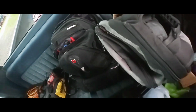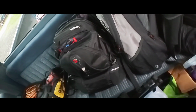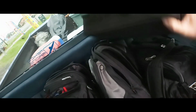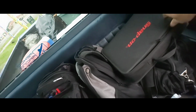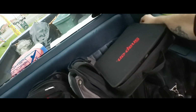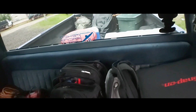That's my Snap-on scanner. I rarely use this thing. I kind of don't like it, but I like my Automotive better. And I got my Vantage. I like this one right here. My Vantage Ultra. Actually, I still have a Vantage Pro. It's a blue one. Old blue Vantage Pro. So here's my Vantage Ultra.